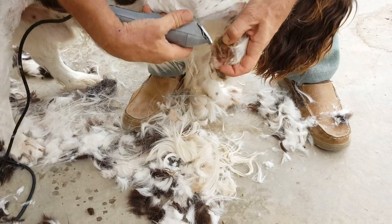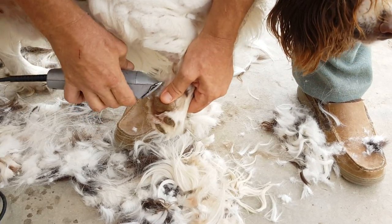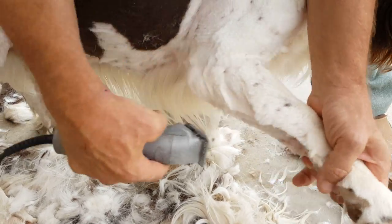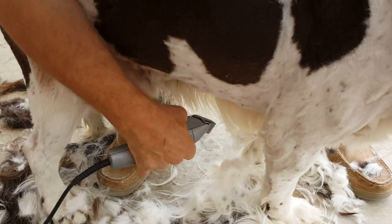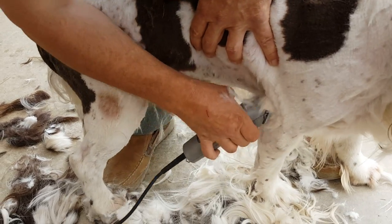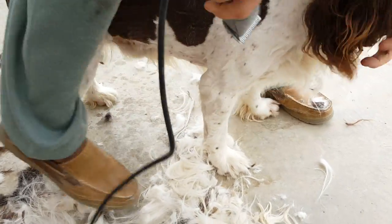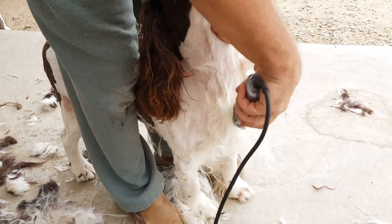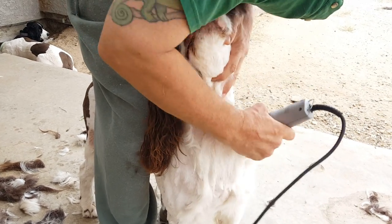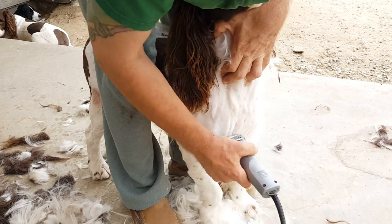Go get your toy. Hey, stay. Of course, the flies are bugging. Okay, Pipper. Pipper, out. We'll lay you down somewhere else.